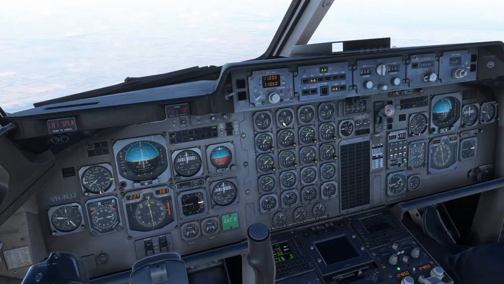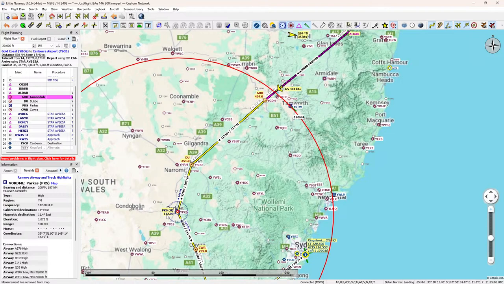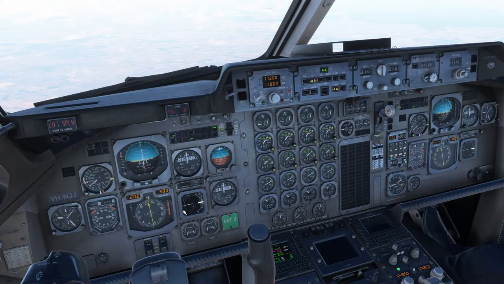So we should pick up the VOR. You'll see the DME kick in when it picks it up, and you'll see the needles spin around. Both needles will spin around because we've tuned both radios in to 112.00, which should be the Parks VOR station. We'll see how quickly we pick it up. Depending on the weather, you might not pick it up as quickly as you think.